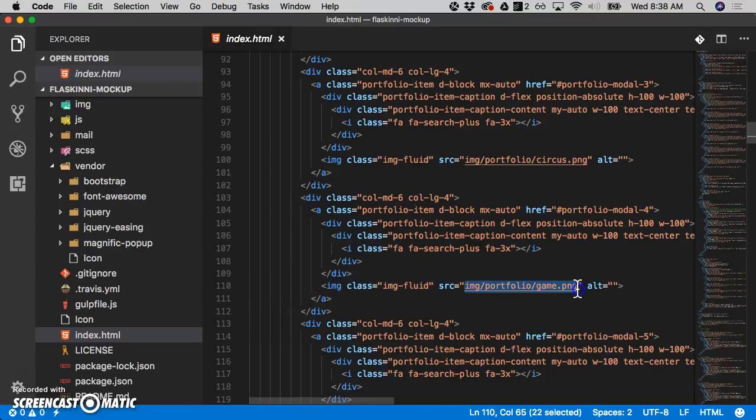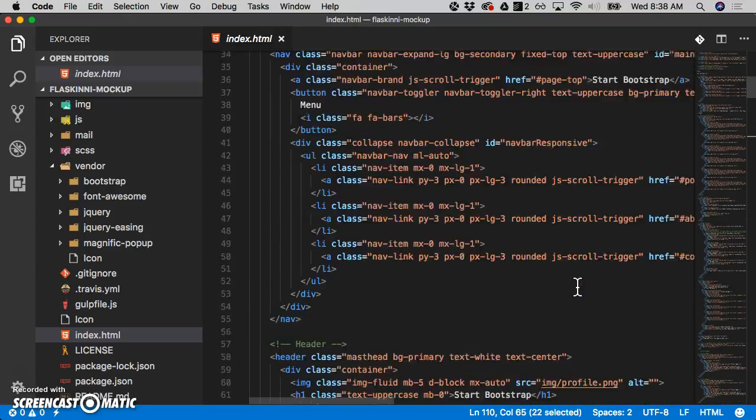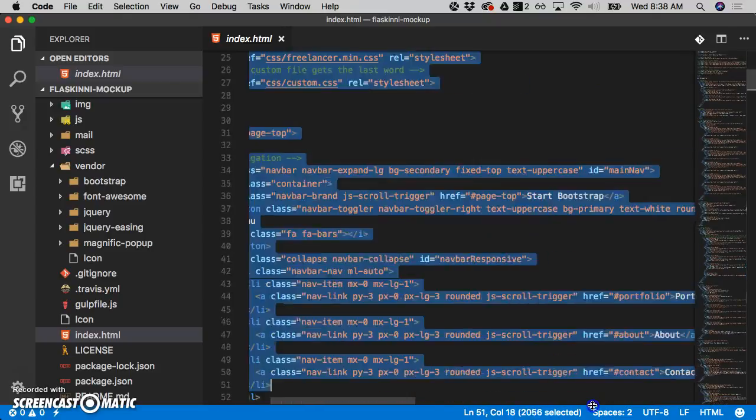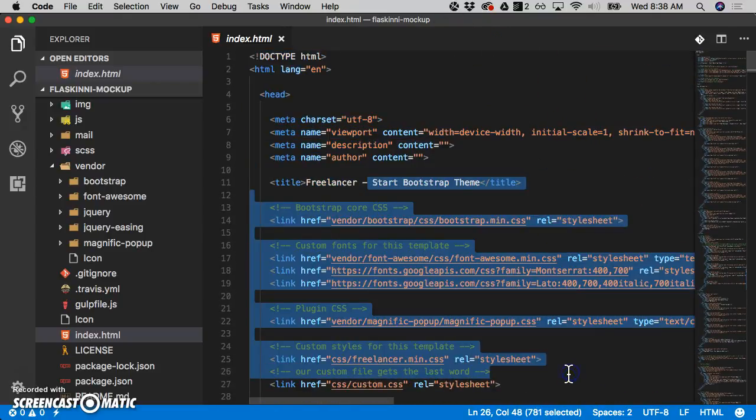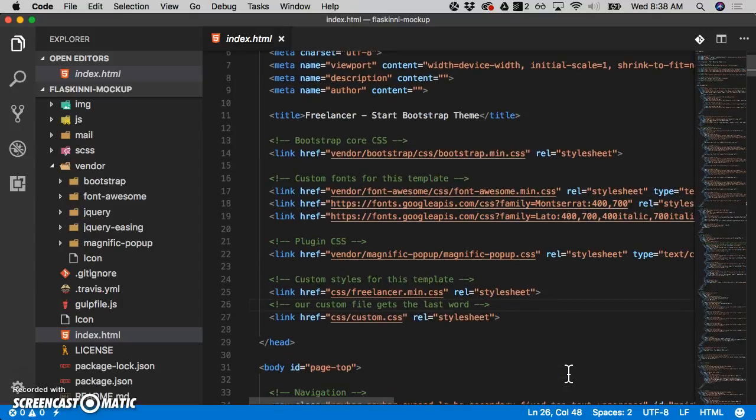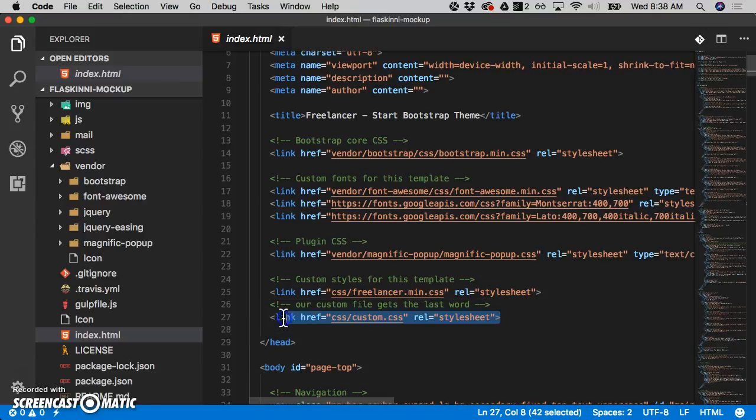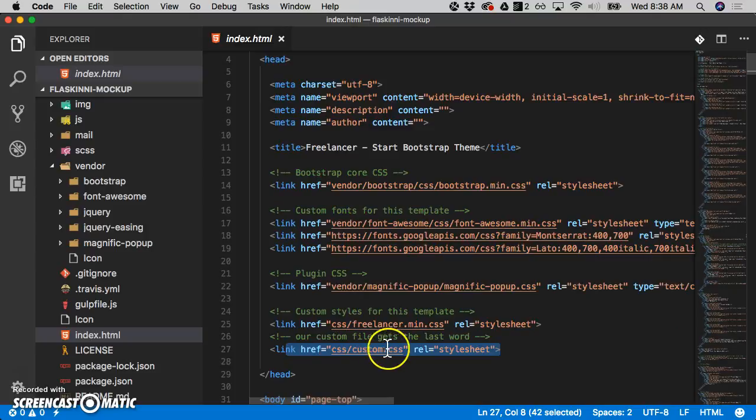But a lot of the sources, a lot of everything that's in the head at the top, all of this will be carefully manipulated and changed when I go to the final version. But what I can start working on right now, and what is my primary focus, is this custom.css. And that's our goal for right now.